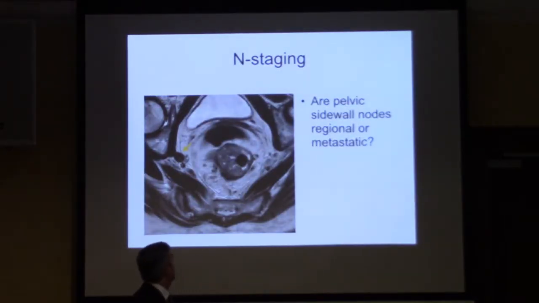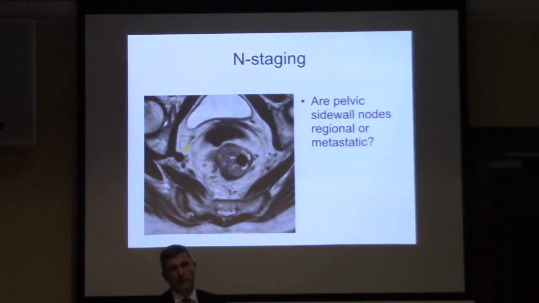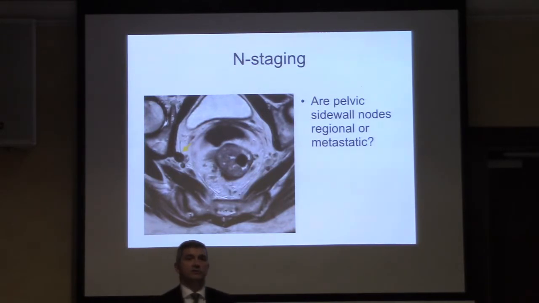What about pelvic sidewall nodes? This is something else that we really need to take into account, because this is the extra value that we're looking at. When is a node something that we need to worry about? We've talked about that. I think it's involved, it's not involved. But is there anything else? Yes, there is. It's where is it?